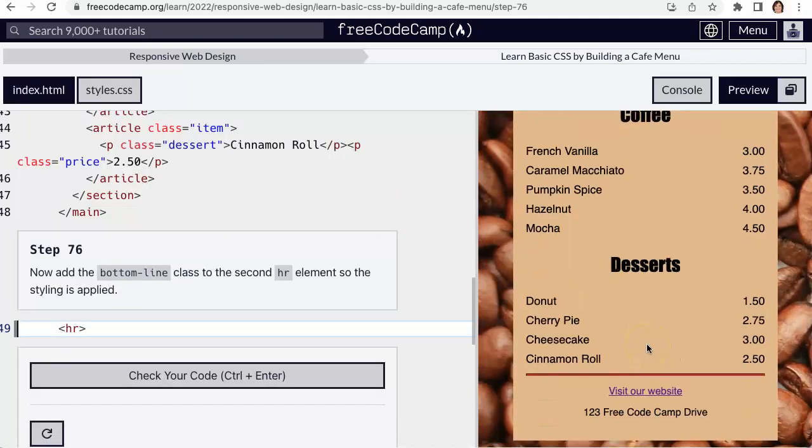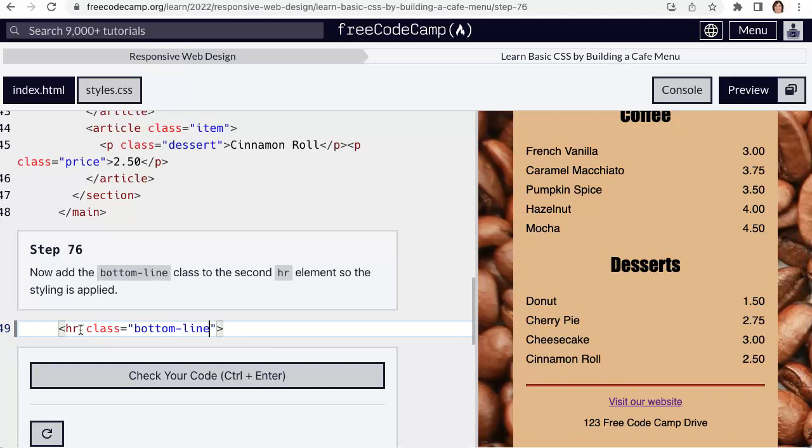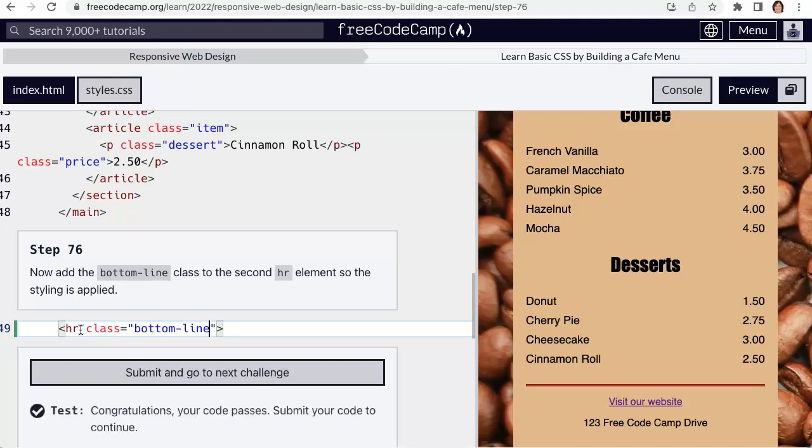Okay, so how did that help? It didn't help anything because I don't have that class applied. So I'm going to make the class. And notice I did the margin top, rather than padding, because padding would have made the whole thing a different size. So I wanted to just give it a margin. And again, the CSS box model is something we're going to learn, but that's what that has to do with.